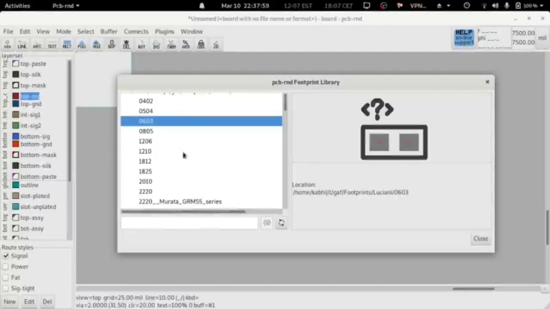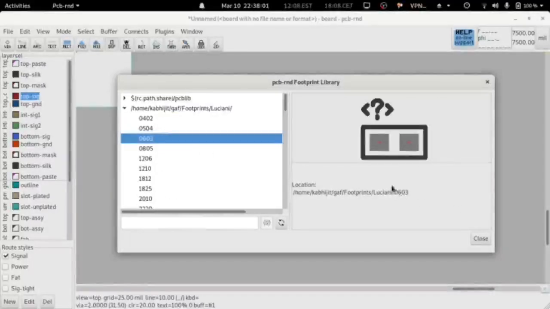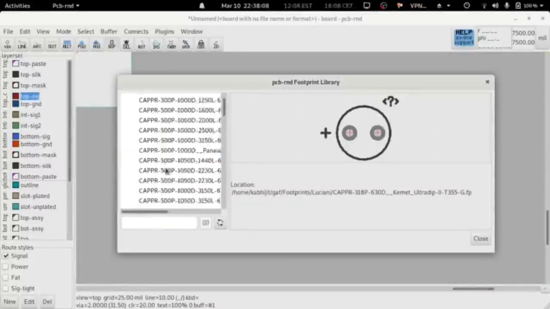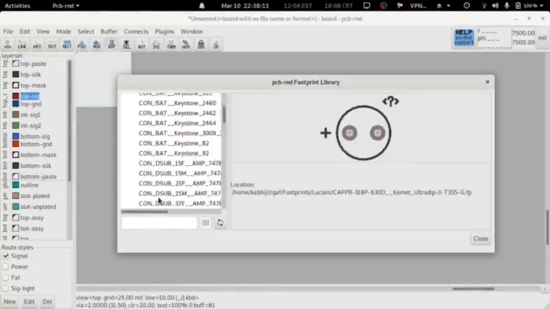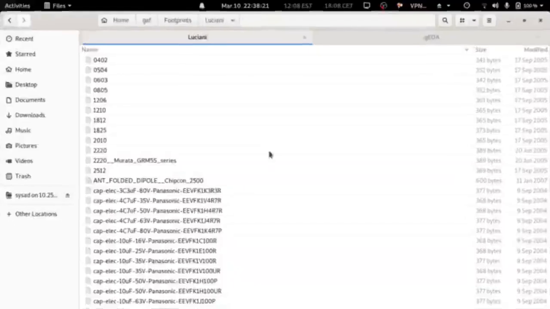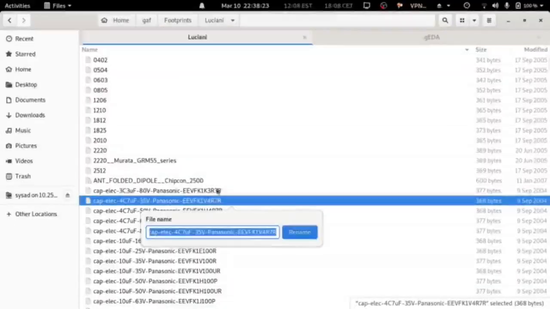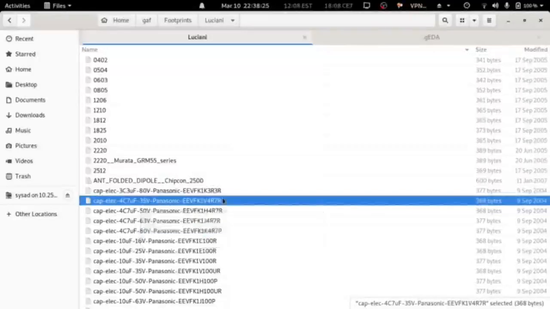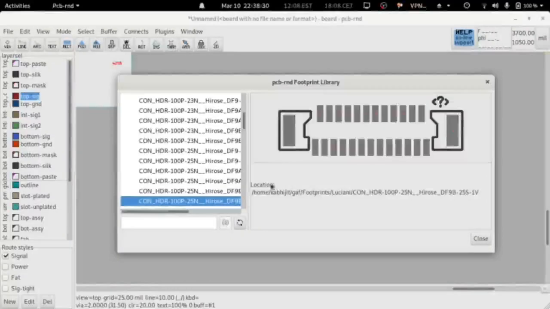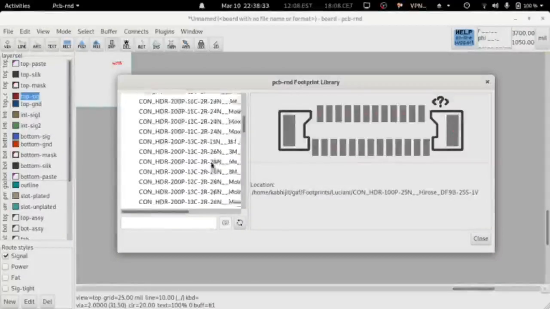Here there are a variety of footprints, ranging from SMD all the way to through hole, and the footprint name is just this entire long string. Of course there's no easy way to copy this. You need to basically just type it out, and for some of the longer ones, it may be easier to go to your directory, look up the name, copy from the file name, and put it into your schematic. So, a variety of footprints there.